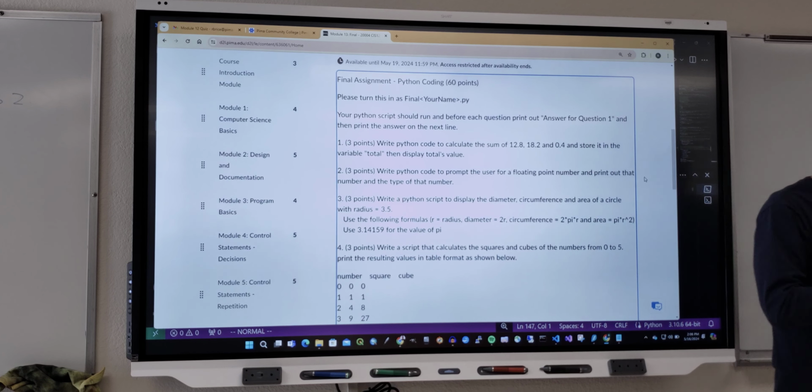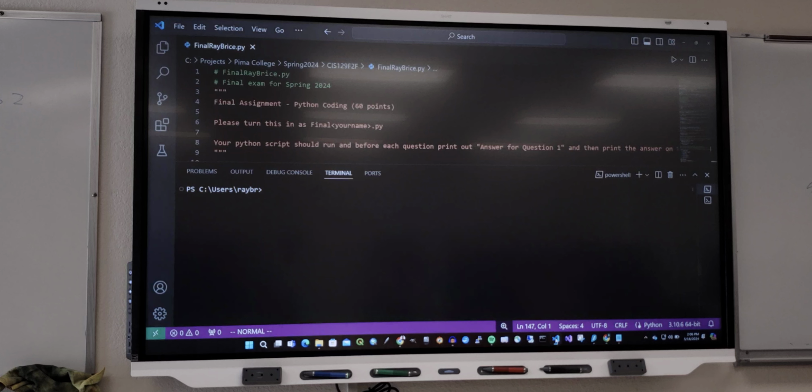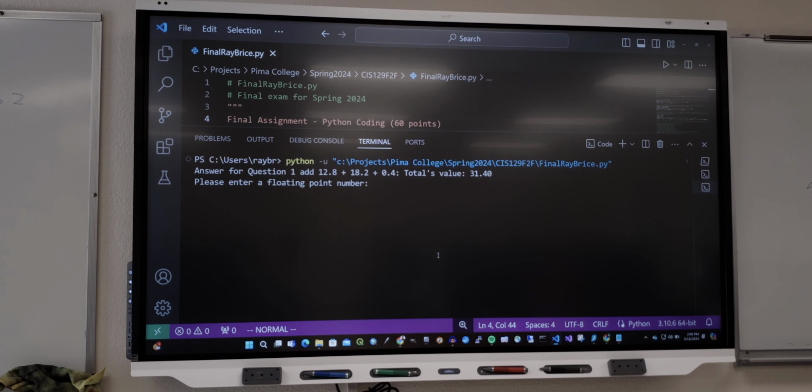and then let's see what mine does. Do I just print out the total or not? Okay, I'm going to run. This is my solution. Let's see what it does. Okay, it says answer for question 1. Make this a little bigger for you guys.